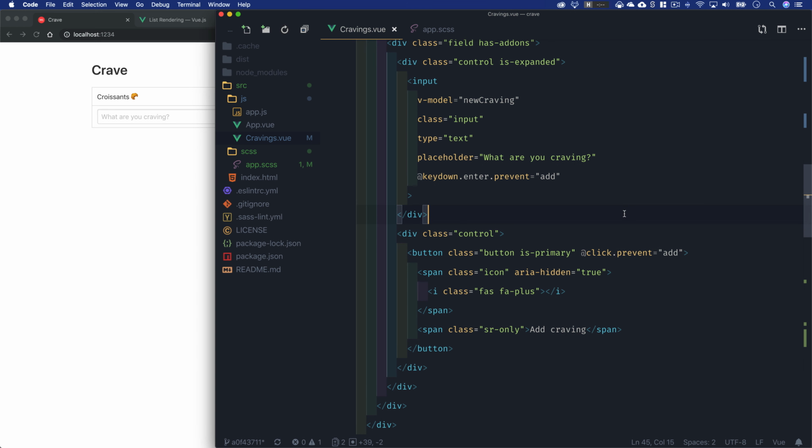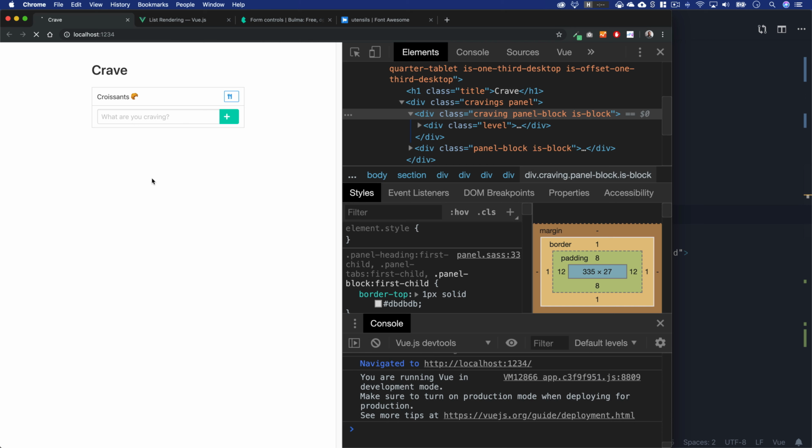All right, so I think that is going to do it for our Crave application. We learned a whole bunch about Vue.js and about reactive frameworks. Hopefully you found a lot of value in learning how to do an exit animation. Even if you decide you don't want to use that, you now know how to do it in case someone asks you. You could say that it is certainly possible and that it can be done.